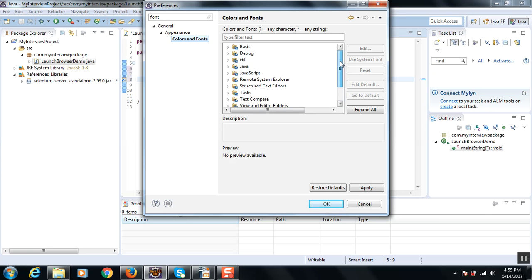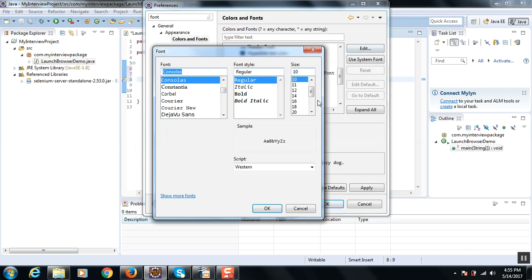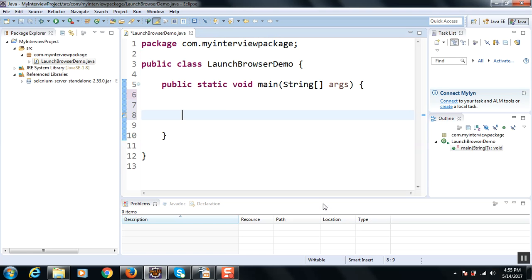Just click on basic. Here you go, text font, and I'll edit it, and I'll increase to 18. Cool. Click on apply, click on OK.